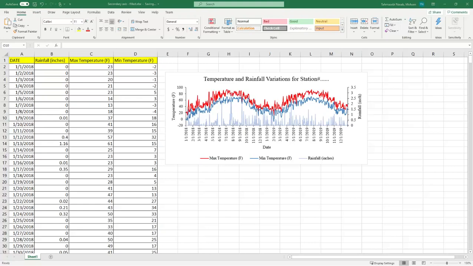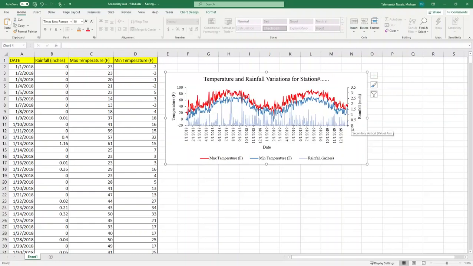As you can see, after spending a couple of minutes on making this graph more professional, I changed the color, I changed the thickness of the rainfall lines, I added a secondary y-axis label, and I added the ticks over here. So right now our graph is professional and ready to be used. Now, another thing would be, what if I want my rainfall values to start from top over here? You know what I mean? So instead of having 0 over here, I want to reverse the order of the y-axis. So let me show you.